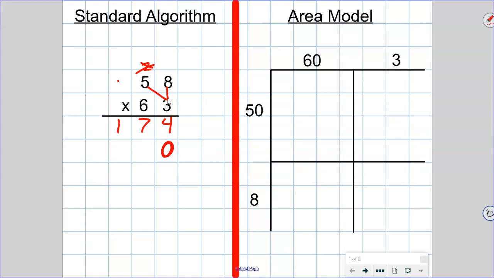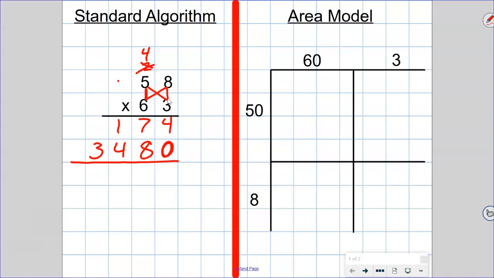So now it's time to multiply the 6. And we're going to do the same order. It's going to be 6 by 8 and then 6 by 5. So we're going to do 6 times 8 first. That gives me 48. So I'm going to carry a 4 up above the next place and then leave the 8 behind. And now I need to do the 6 by 5 right there. 6 times 5 is 30, and then add that 4 up above, and that gives me 34. So I'm going to put my 34 down here, keeping my numbers nice and straight and lined up.